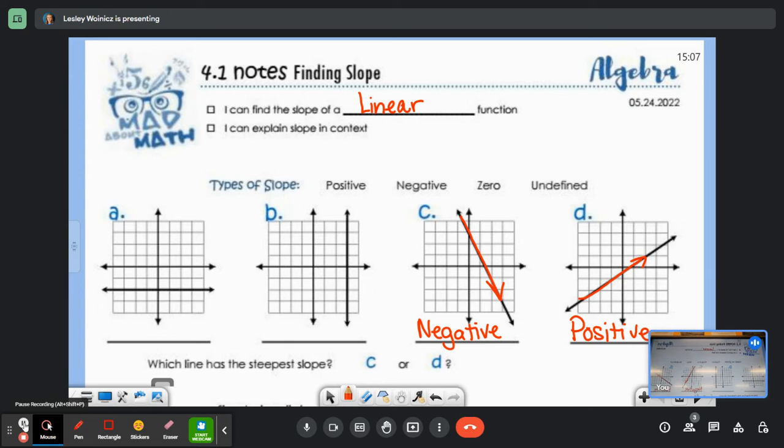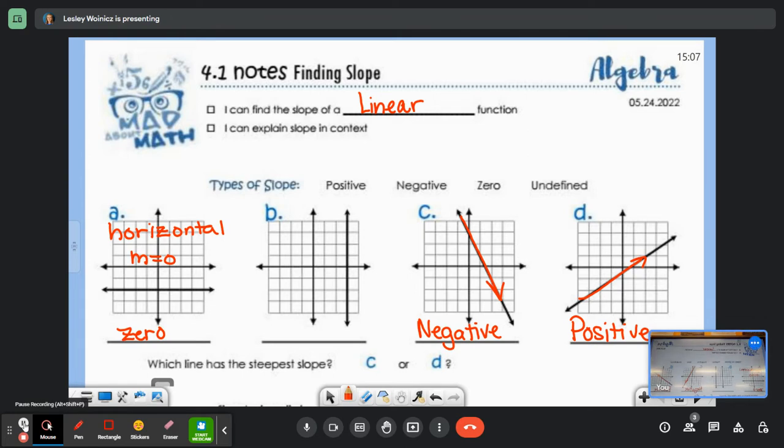All right, which one of these has a zero slope? A. A, good. So for this one, m equals 0. M is the letter that we use for slope. Okay, what kind of line is this if it just is flat? Starts with H, yes, it's horizontal.